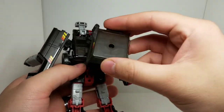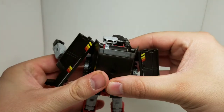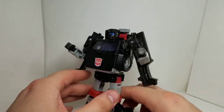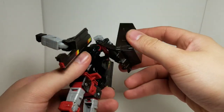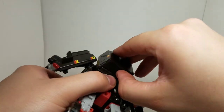And let's see here. If I do this right, I think this can just go on just like that, and it can just hold up just like that if you want. I mean, or, oh yeah, that's the only drawback when you pull on this. Let's see.